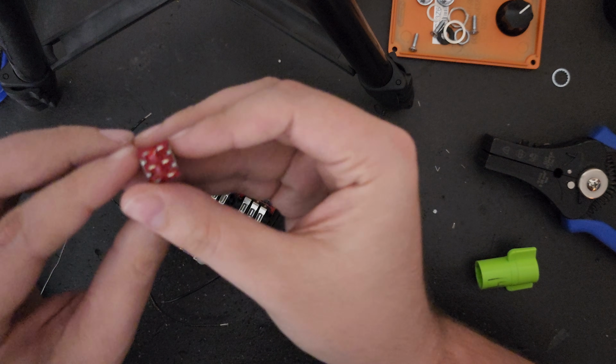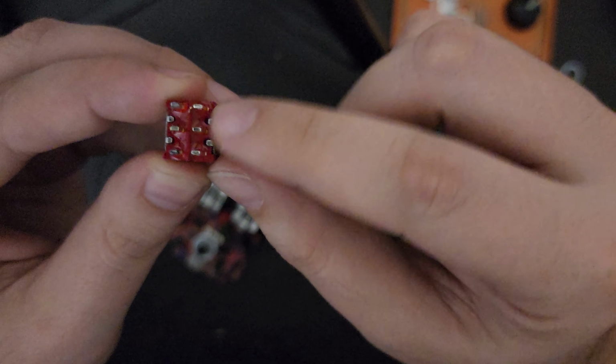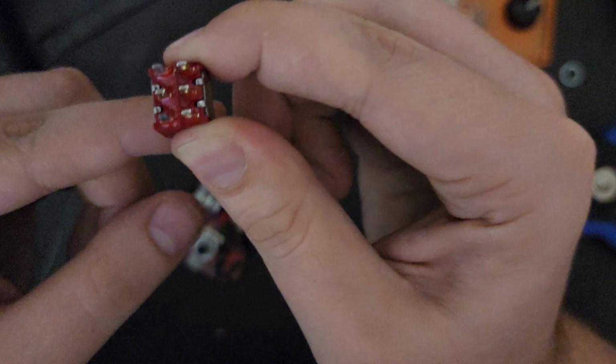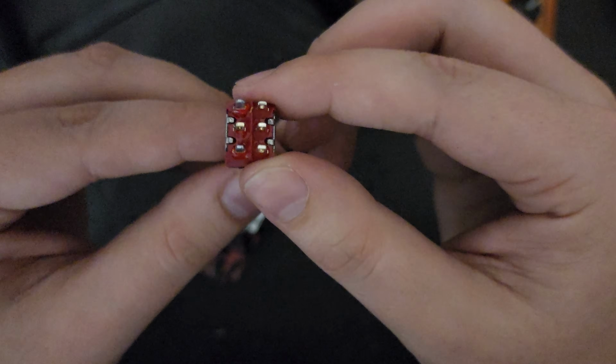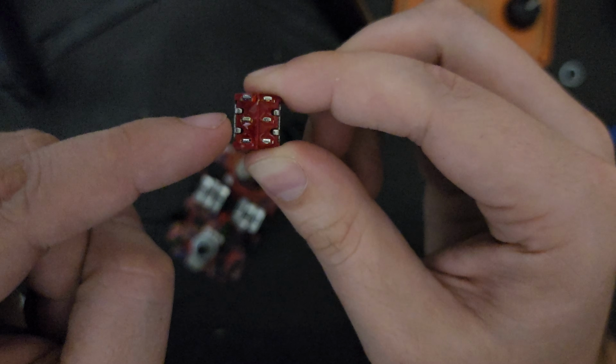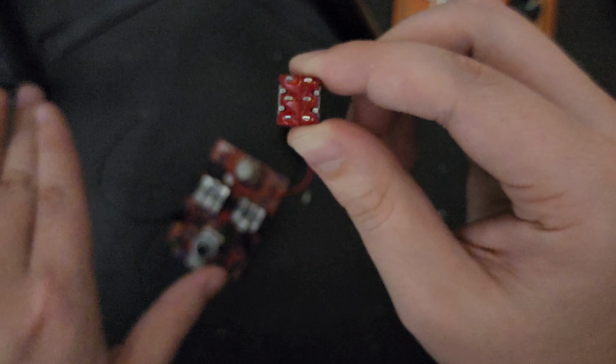To get the gist of how this works, you need to understand the relationship of two lugs on a toggle switch depending on which direction it is flicked in. In the case of a double pole, double throw like this one, you actually have two switches that are being activated at the same time. By flipping the switch upwards, you are connecting the middle and bottom on the left side and the middle and the bottom on the right side, but they are not connected to each other.